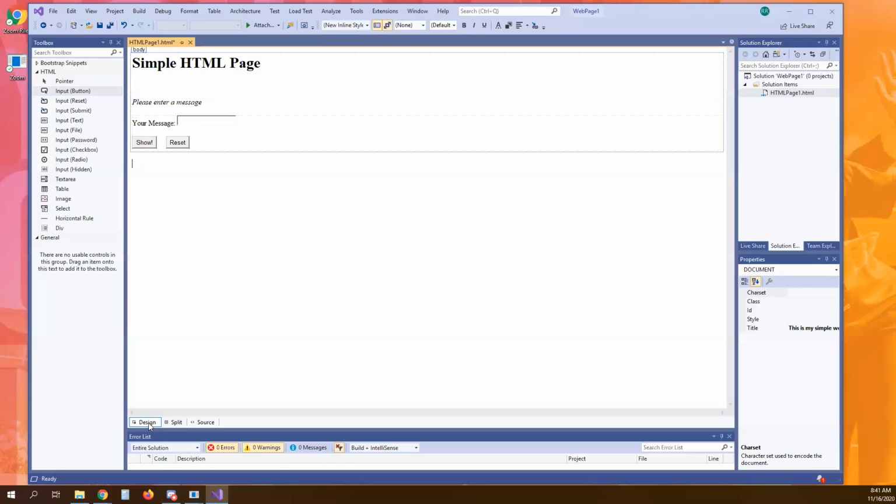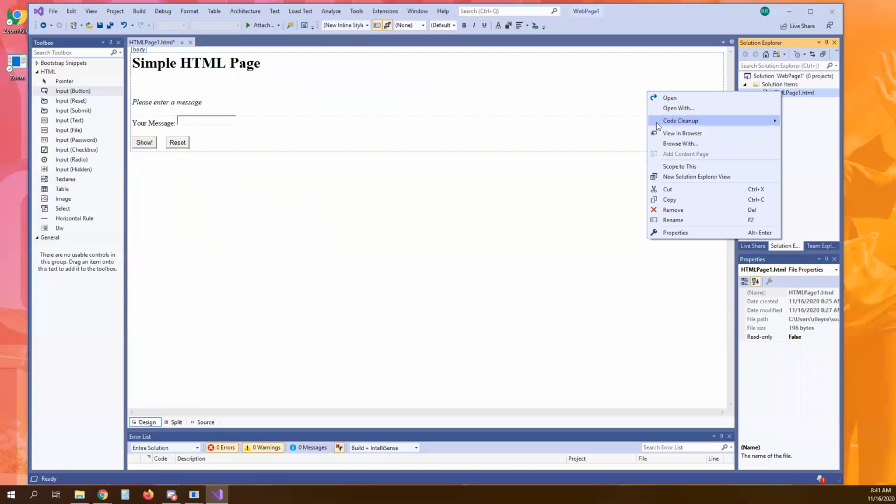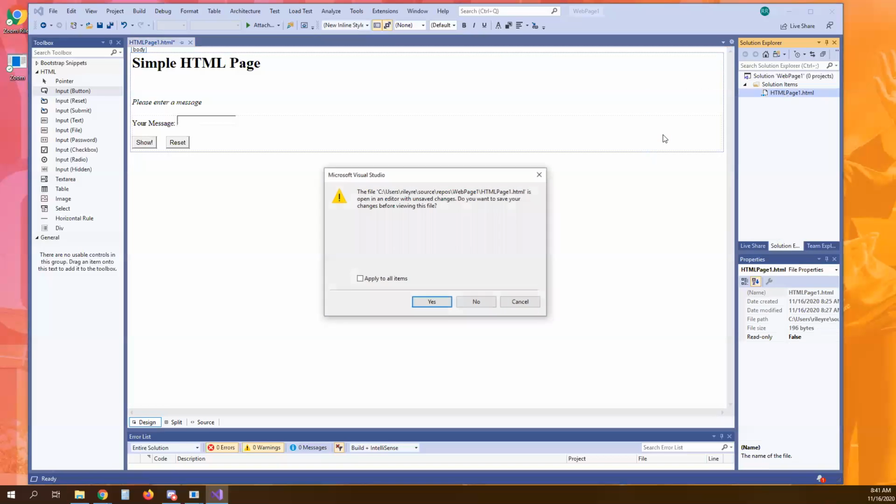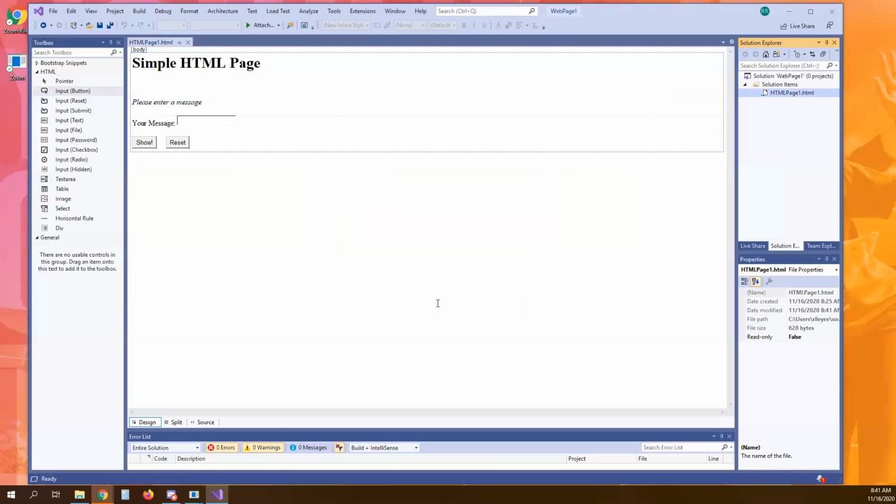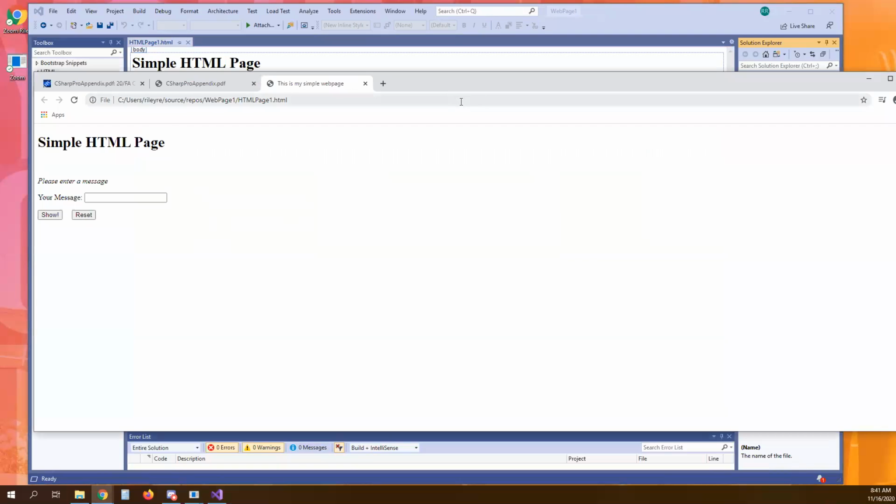So we can view it again if we want in our browser. Again, I'll right click and choose view in browser. And again, at this point, I want to save my changes. They say Edge, but I think it's using the default. So I should be able to type some things. Hello. Let's maybe show. It doesn't do anything, right? Because we haven't put any code anywhere. But we built our form pretty quickly.